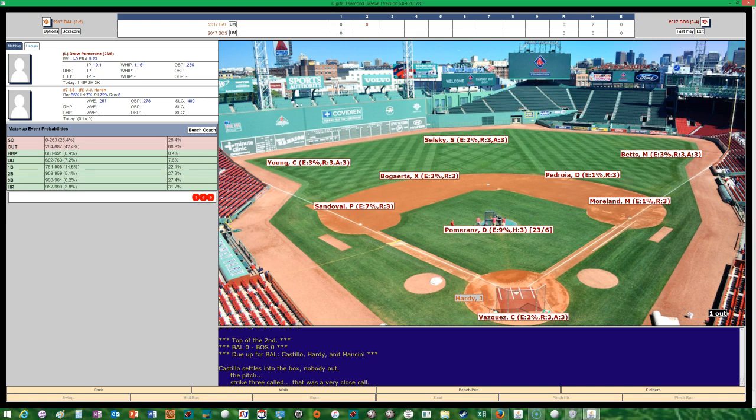So, all right. So J.J. Hardy up now with, how many outs we got here? 1 out. It's kind of hard to find out where stuff is sometimes on the field. Part of it's because I play a lot of different games, but part of it too is just that nothing really sticks out that well.